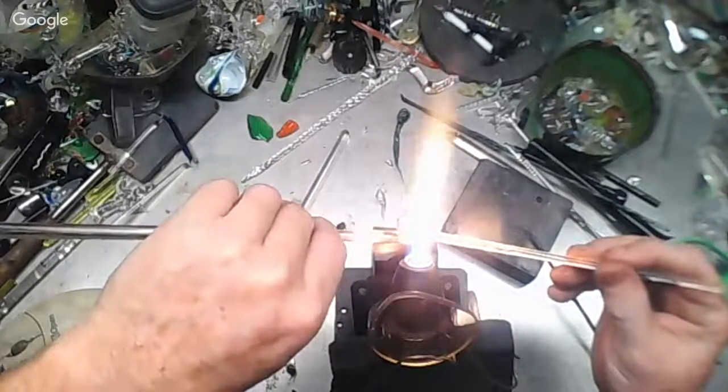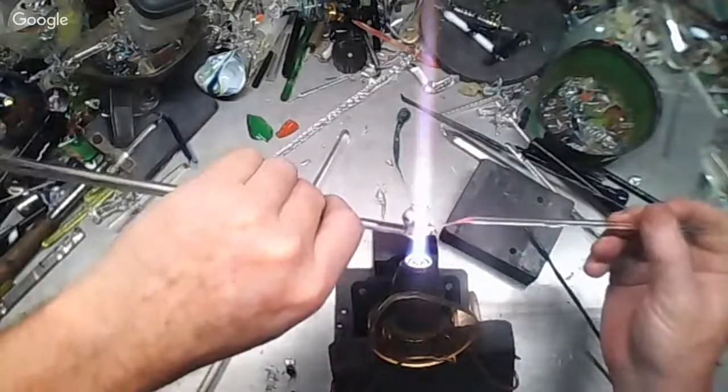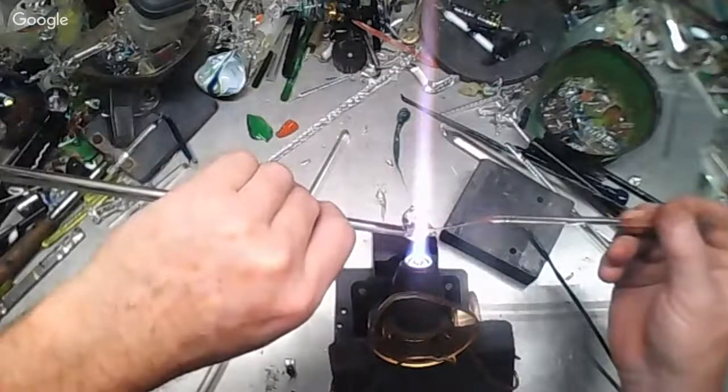Howdy, welcome to Big Country Glass. Today I'm making a mule so you can kiss my mule.